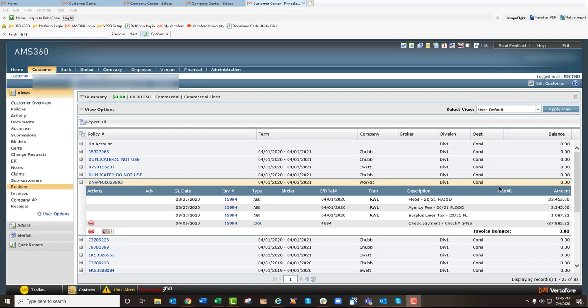Today we're going to be talking about how to see if a client has been paid and whether we've paid the company. Here's a scenario. You're a service team member and you get a call from an underwriter or a wholesale broker talking about a particular policy, and they say, hey, we're getting ready to issue notice of cancellation. We haven't been paid yet.